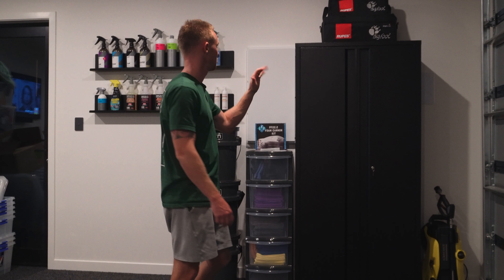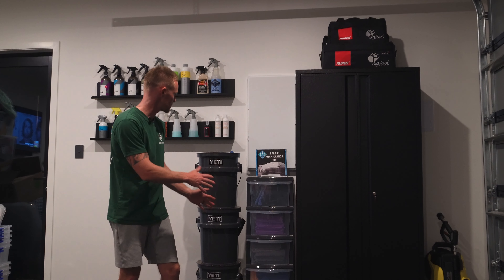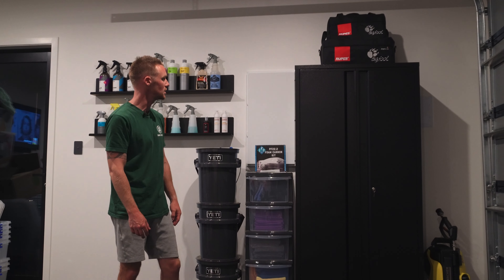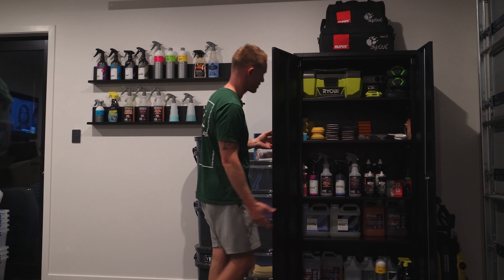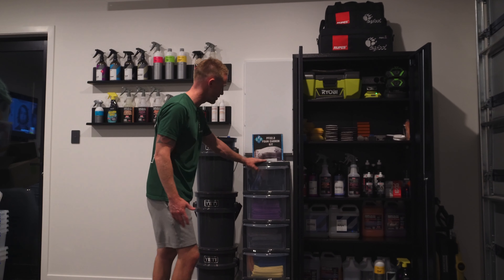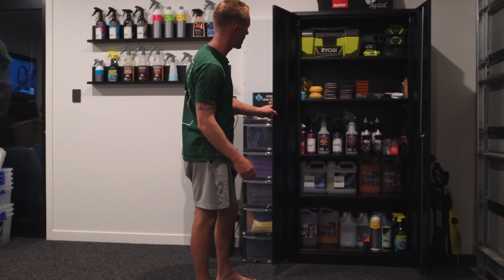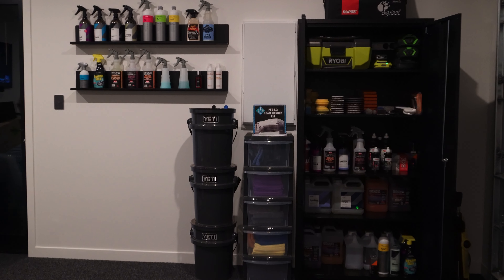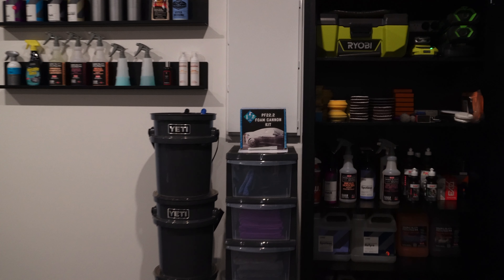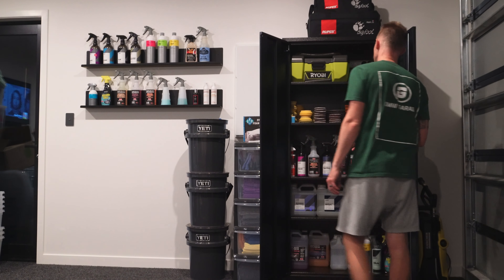As you can see behind us, we're pretty much all set up — at least in a makeshift way. We'll work out our process over the next little while and make a few changes. We've managed to get pretty much everything that we wanted in here, including the microfibre towels and a few other accessories. We debated back and forward, and I think what we settled on is a pretty good compromise. We really need two of these cabinets — if we had two, we wouldn't have had to make any compromises.